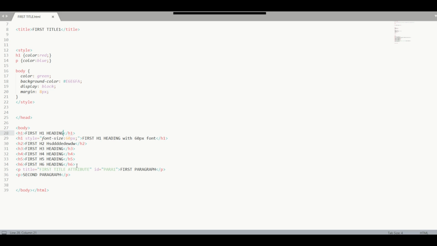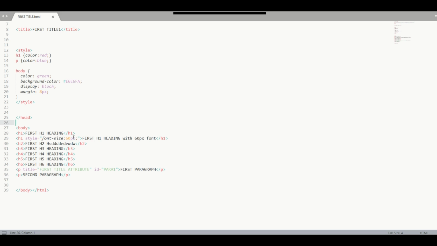We can also change the heading element. I'll show you how it looks. I'll first show that we can also change the size of the heading element. For example, if I want to change the font size, I'll come to the style attribute in more detail in later videos. As of now, you can just see that we can use the style attribute to change the font size of H1, H2, any heading element, and that will override the default font size of that particular heading.